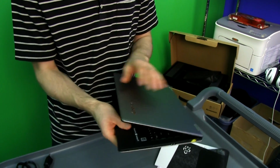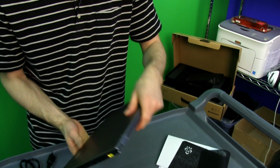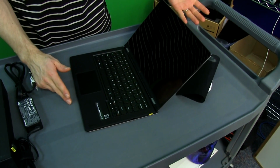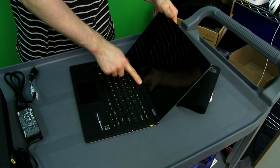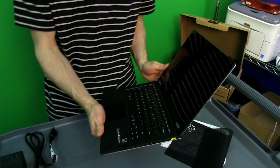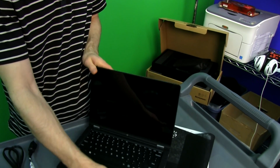So that is the hinge design right there. It looks like a notebook. It walks like a notebook. But is it a notebook? Well, yes. But is it just a notebook? The answer is no. So it's meant to be used a number of different ways. Number one is notebook style.